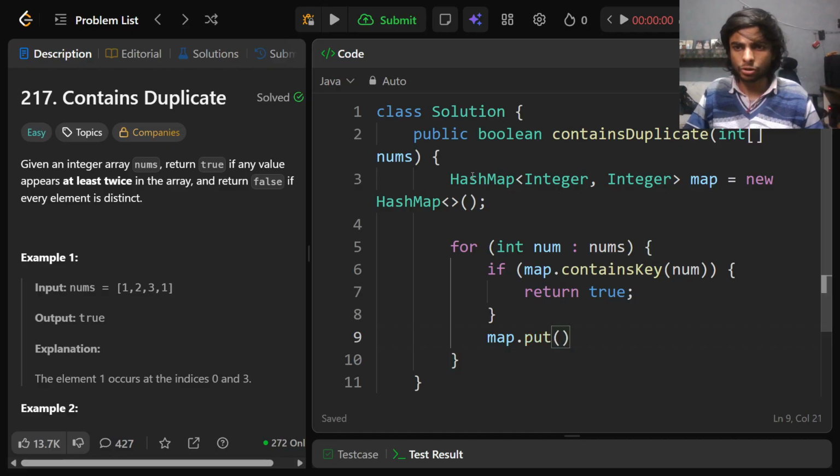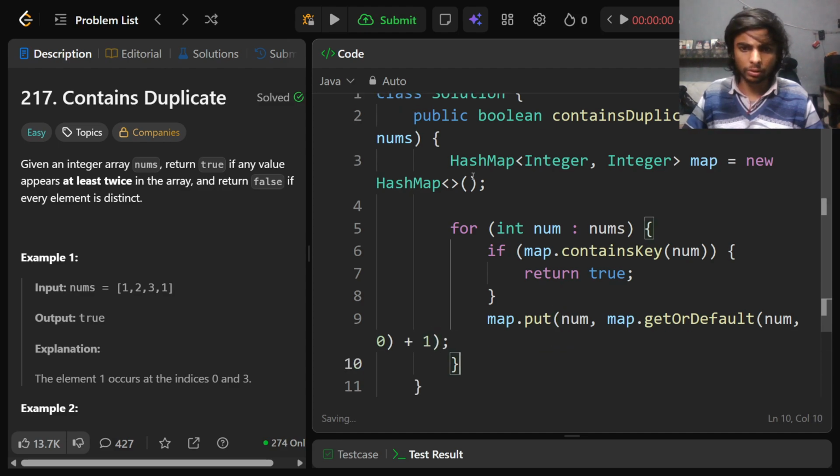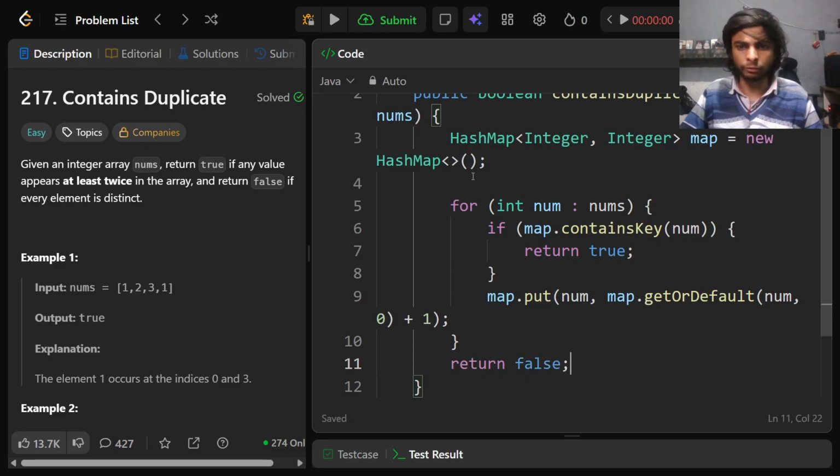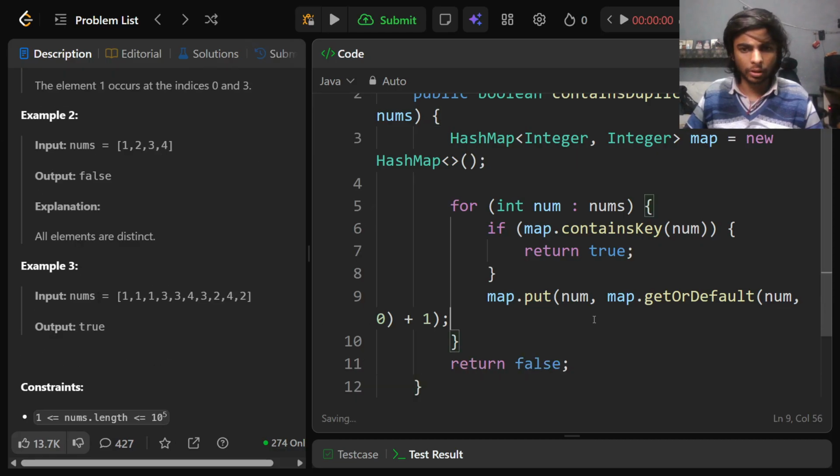Map dot put the key, dot get or default num. Okay, or just return false. That's it. It should work.